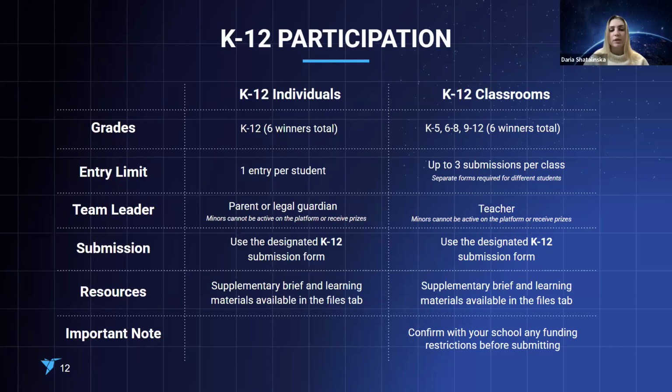Similar to individual entries, the teacher will act as the team leader and students will be the team members. Each classroom may submit up to 3 entries, so you can have different groups within the classroom, or the whole classroom submits 3 different submissions, but you do have the choice of submitting up to 3 entries. Same with the individual student supplementary material, and a separate submission form for classrooms is available on the files page, and we'll also be, as I mentioned, selecting up to 6 finalists. Next slide, please.